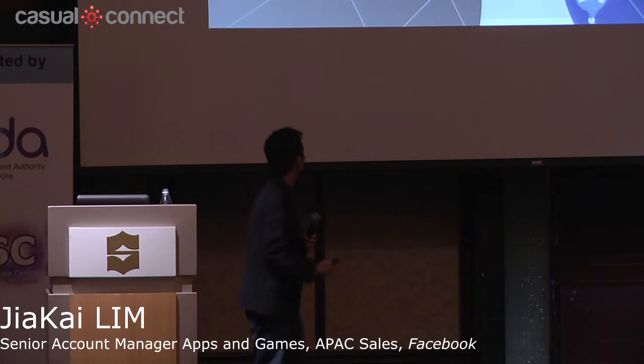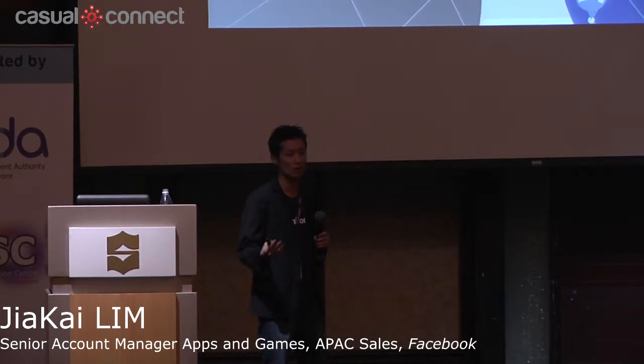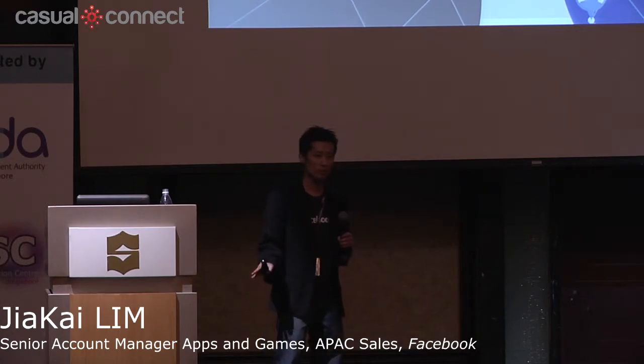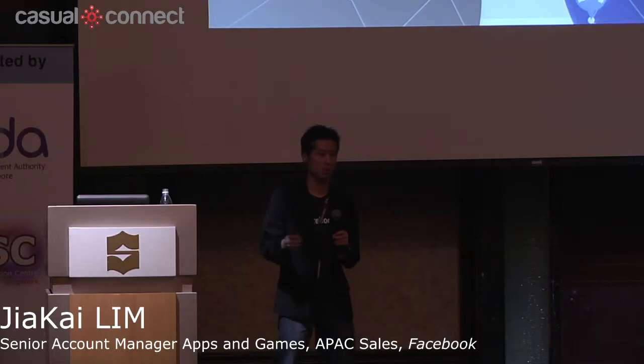Custom audiences. You activate your loyal gamers using custom audiences. It's the data that you already have or own, and you build a custom audience list. Let me give you an example. You are launching a new game, which is a second series of the game title. So you want to activate the loyal gamers of the first series. How are you going to do that? If you have the phone numbers, the email addresses, or the Facebook login IDs, you can create the custom audience list. These are the really valuable and loyal gamers that you want to target. And you can match this list with the Facebook database, and target this group of gamers.